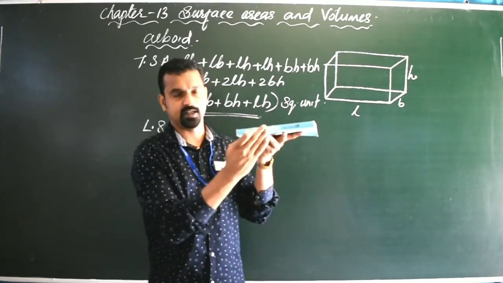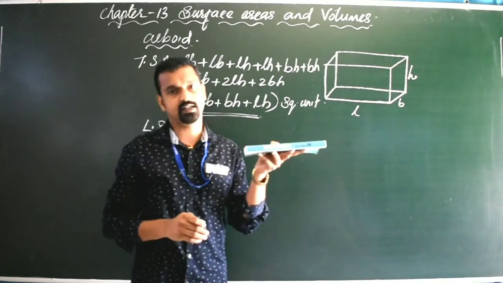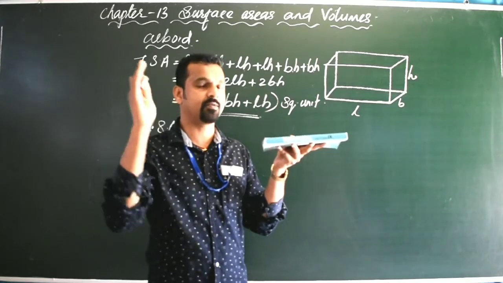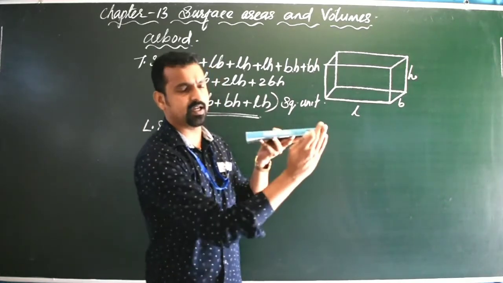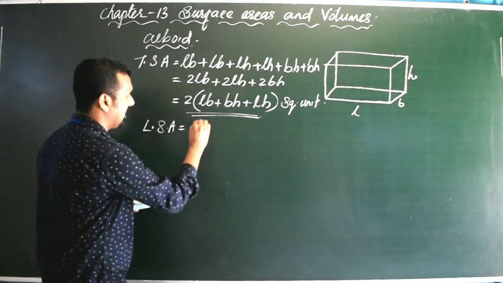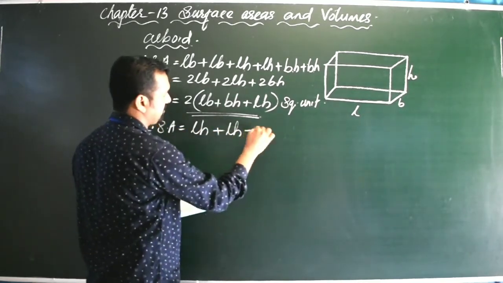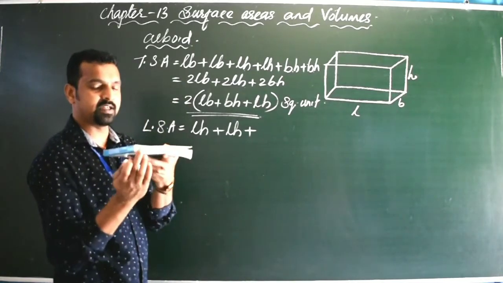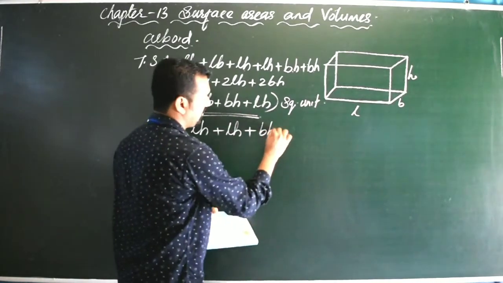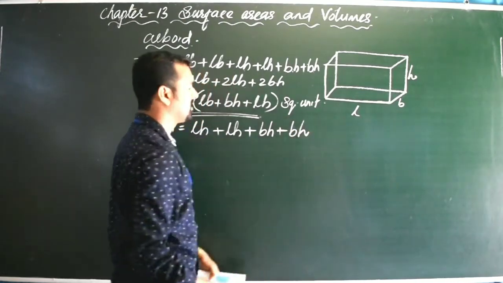Now tell me what is the formula then. We have to find out these 4 side areas. That is called lateral surface area, or the area of 4 walls of a room. Now see this face area. What is the area? This one is the length and this one is the height, so it will be LH, plus the back face, which is also the same, LH. Front face and back face will be LH plus LH, plus this side face. This one is breadth and this one is height, so its area is breadth into height, that is BH, plus this face also the same, BH. So that is the lateral surface area.